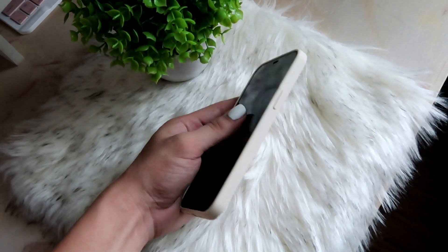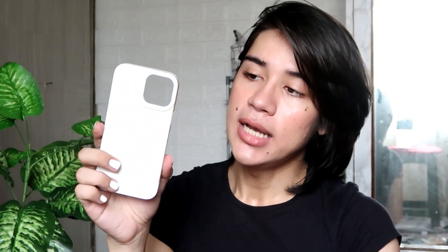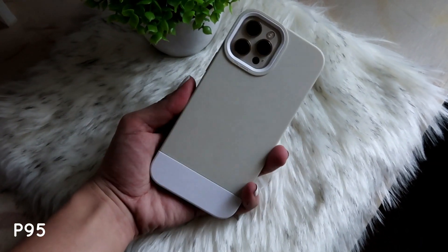Since the texture of this one is like braids, it's actually good for grip too. But the only downside is that dirt sticks to it more quickly since it's made from braids and it's white. The next one I have is actually one of the best phone cases I've ever had. This one is very silicone so nothing sticks to it — no dust, nothing. At the bottom part you can actually remove a section. It looks good, very aesthetic.